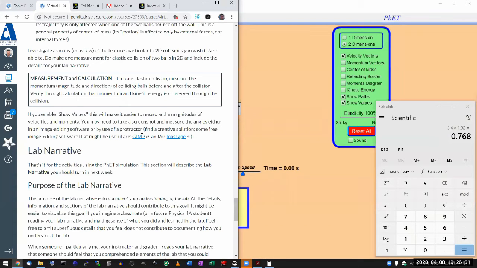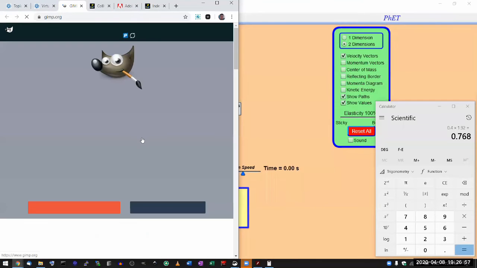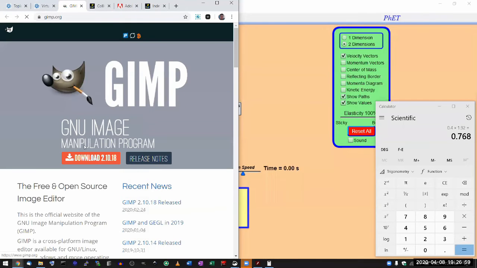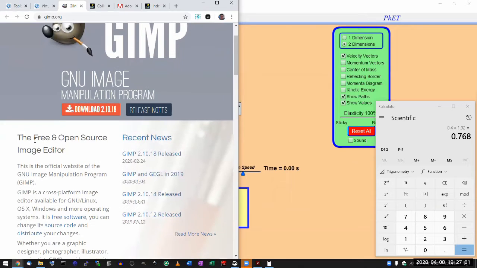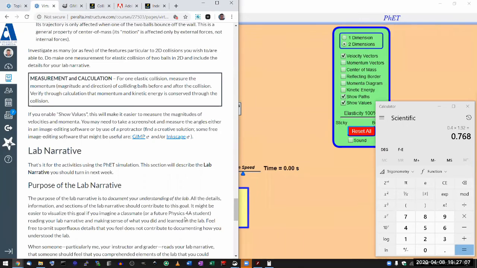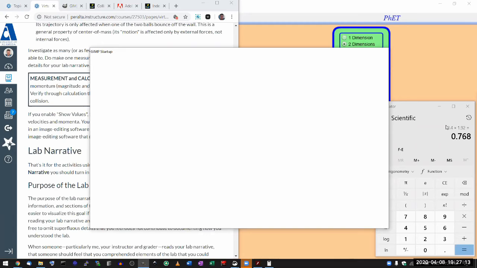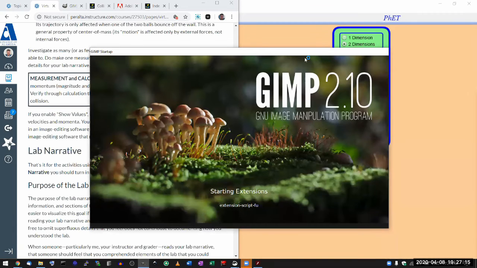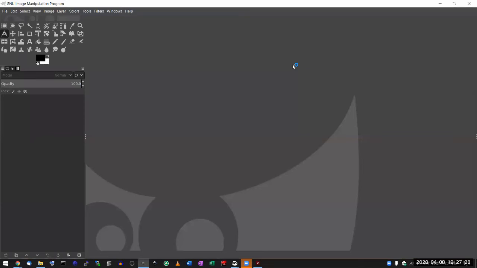And I think I gave you two free software that you might consider. GIMP is what I'm going to demonstrate in this session. It's a free software, what's actually called free and open source. You can download it for free and install it. It's already installed on my computer because I use it all the time. If you see this icon in virtual class session, that's what that icon is. It's GIMP. I recommend GIMP because it has some features that will be useful.